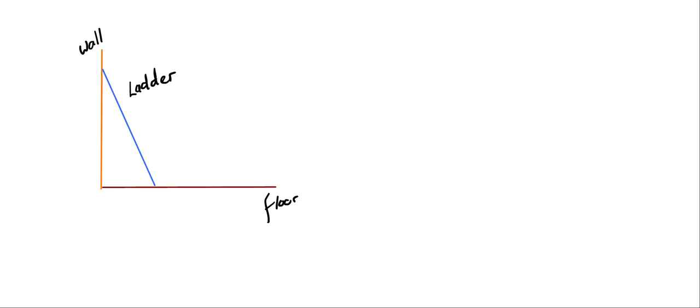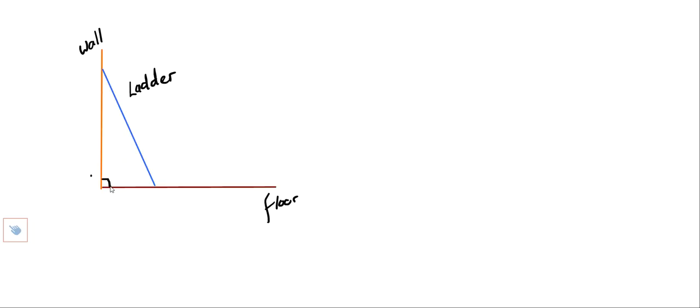One of these applied situations, right? And this is where vocabulary starts being added in. So I've simplified a situation. I've got a wall, I've got the floor, and I've got a ladder leaning against the wall. Okay? And you will notice that that situation has set up a triangle. It's a right angled triangle, isn't it?